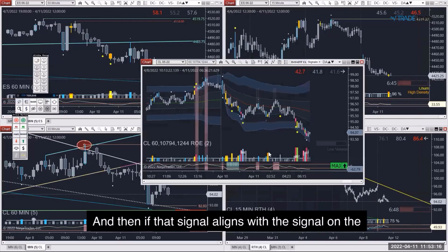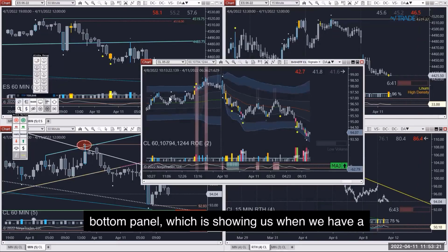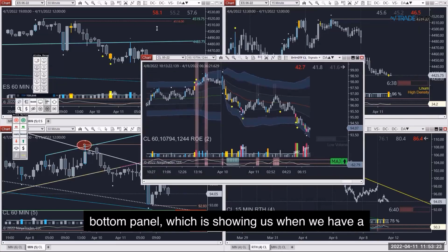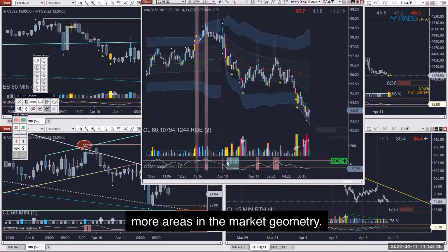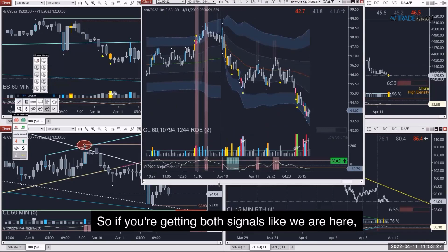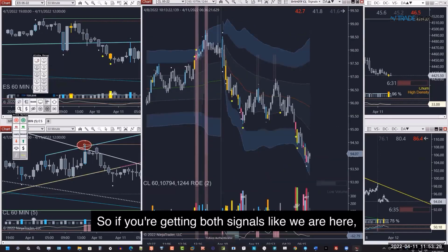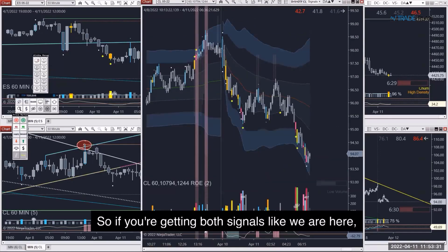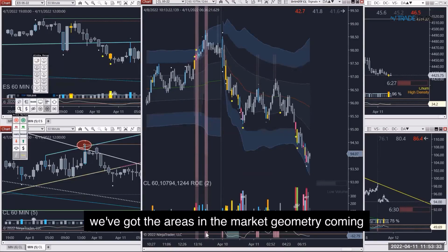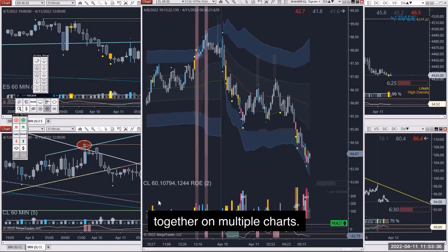And then if that signal aligns with the signal in the bottom panel, which is showing us when we have a bar that's touching 2 or more areas in the market geometry. So if you're getting both signals like we are here, we've got the areas in the market geometry coming together on multiple charts.